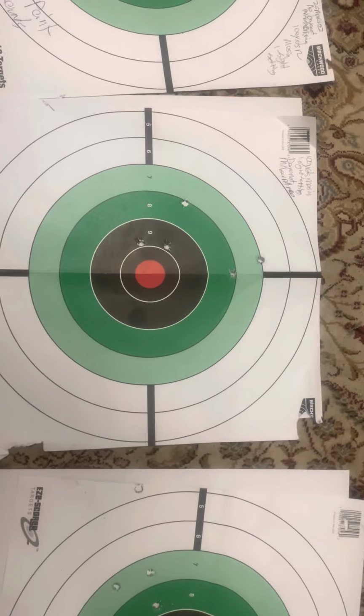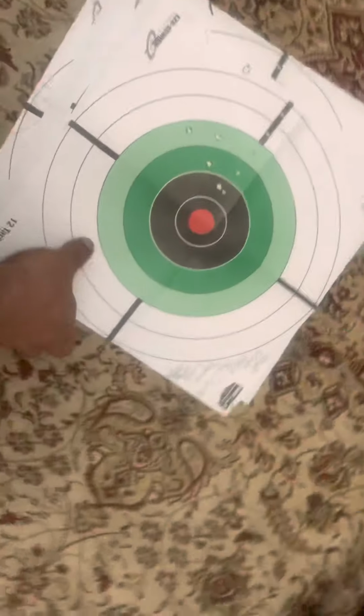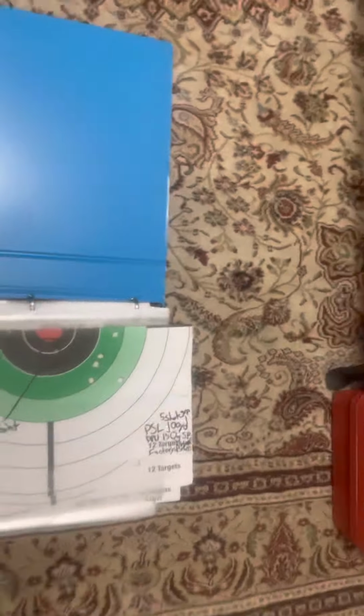And it is what it is. This is the first kind of group I've done with that, really, and actually wanted to hold on to it. So that's what I've done with this today. Putting your bayonet out on your M44 helps with shooting high. It helps bring it down.